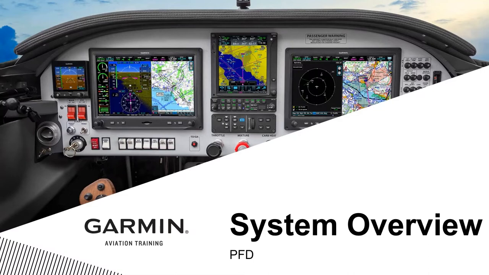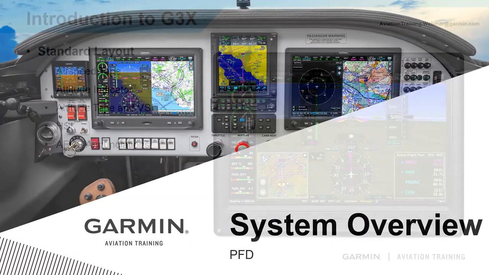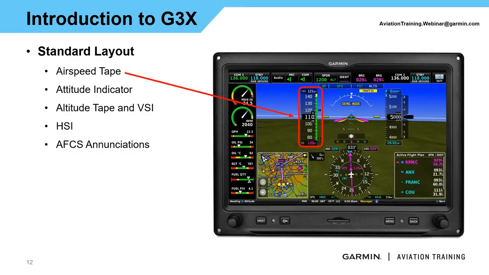Let's go ahead and jump in — we've got a lot of good stuff to cover today. We're going to start with the overview of our primary flight display, or PFD. When we look at the PFD, if you're used to flying any other Garmin panel, the G3X is going to feel very, very similar. We keep a very similar flow and format compared to all of our other panels. Whether you're looking at TXI or G1000, if you're comfortable with one, for the most part you're comfortable with all of them.